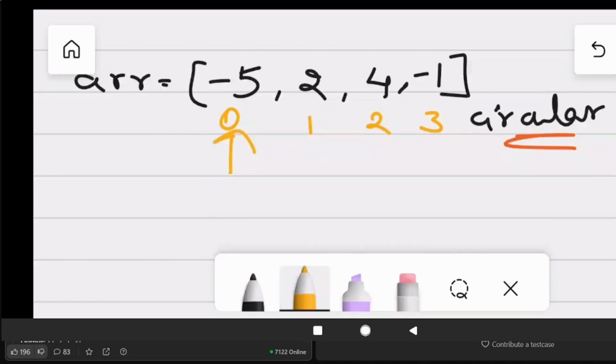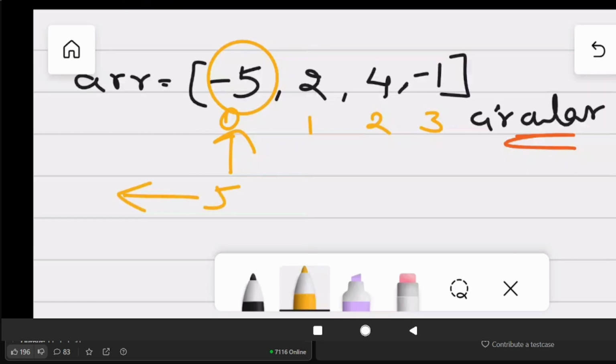My value is minus 5, which is negative. Then according to the statement, what do I need to do? I need to go left, absolute of nums of 0 times. What is the absolute of minus 5? It is 5. So 5 times I need to go to the left side.